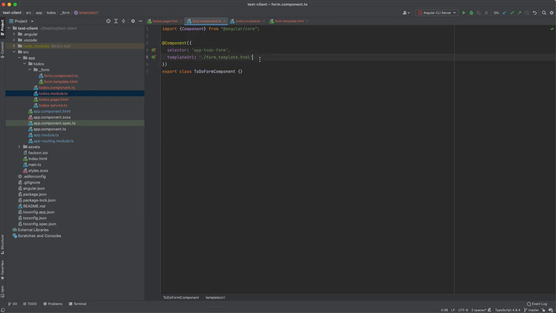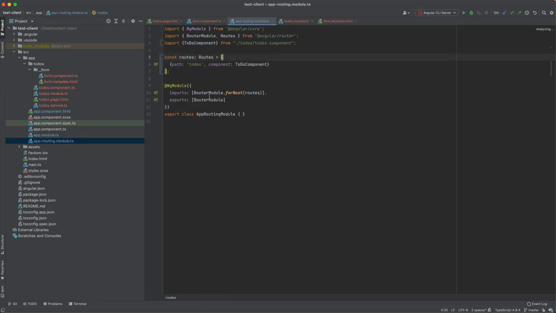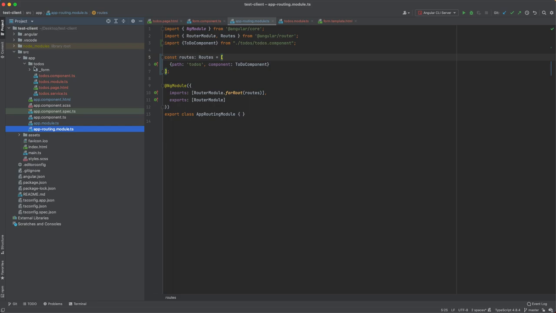Now what we want is to add it to the routes so that we can navigate to it. In this case, we have to add a routing module for to-dos.